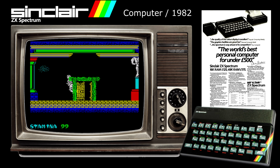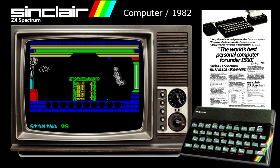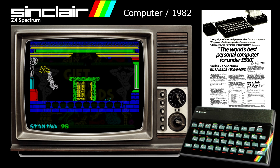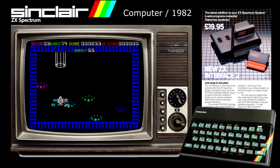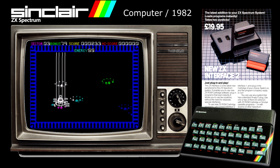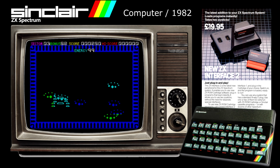Thanks to its affordable price, wide range of software, easy to learn BASIC language and easy setup, which needed nothing more than a standard TV and a tape player, the Speccy, as it affectionately became known, went on to become the best selling computer in the UK and revolutionised the region's games industry. Many big people who head up today's billion-dollar worldwide games industry still proclaim that they owe their career to Sir Clive Sinclair's revolutionary rubber-keyed wonder.